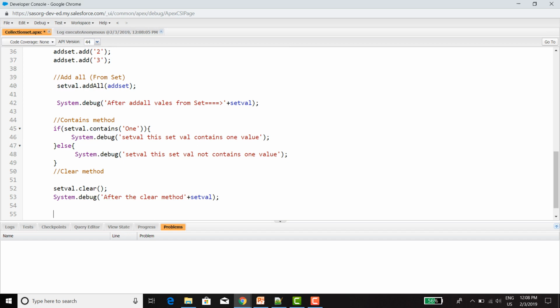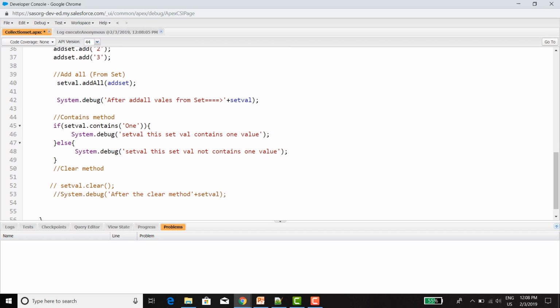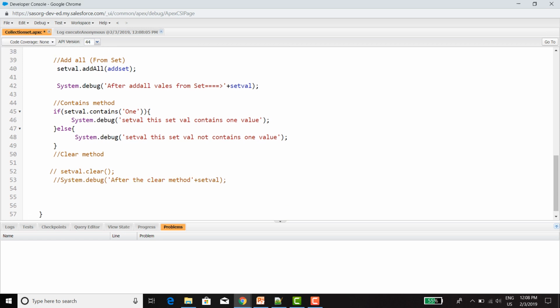Now we are going to see how to retrieve the values from a set. For that, first one we can use the for each method, and second one is using an iterator.